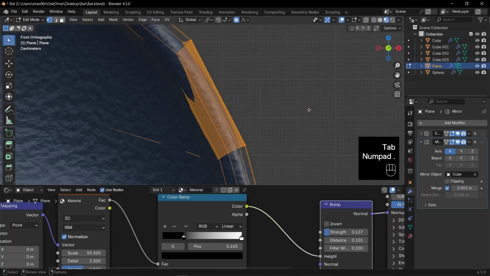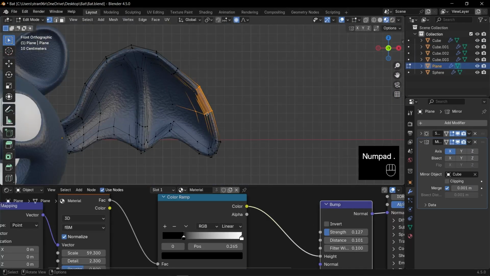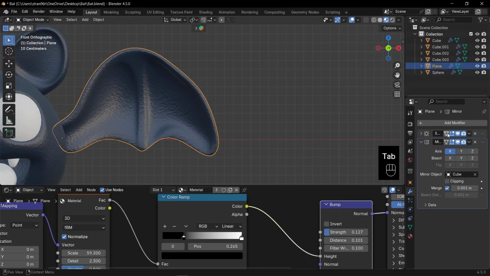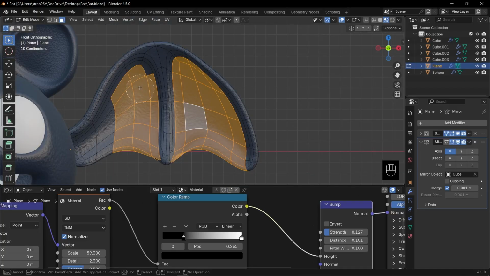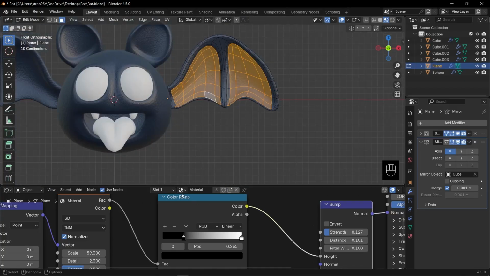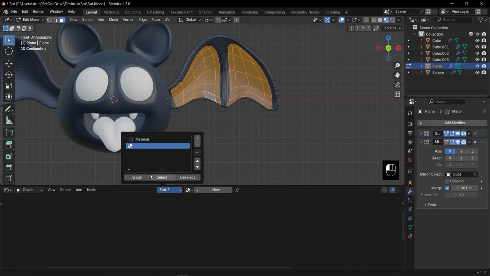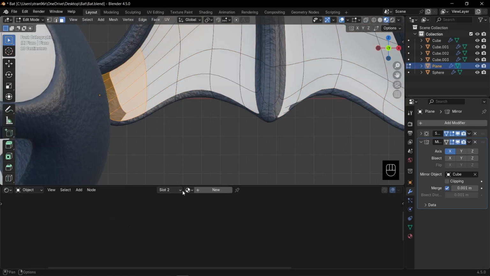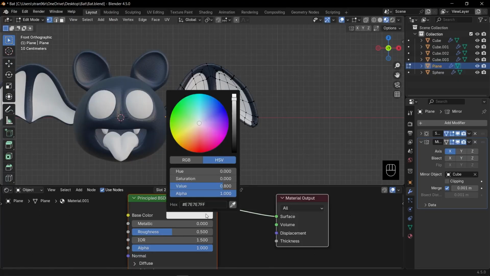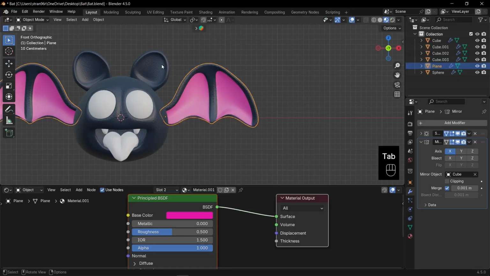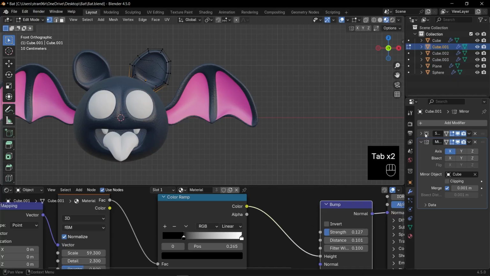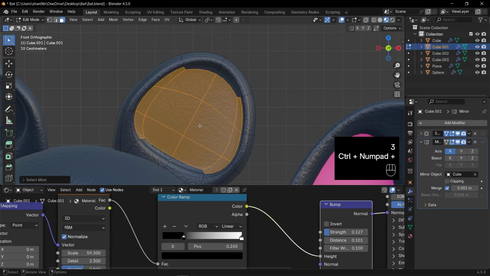All right, let's add some personality, because right now our bat looks like it's been printed in grayscale. Select the wing, hop into edit mode, and grab the inner sections. Up in the material slots panel, click that little plus button to add a new slot. Fancy, right? Then hit Assign and click New. Now, set the base color to a nice pink. That's right. Pink wings, because who says bats can't be fabulous? Do the same thing for the ears, give them that cute soft color so our little dude looks less scary and more snack-sized.